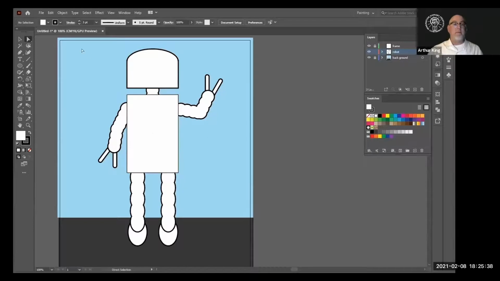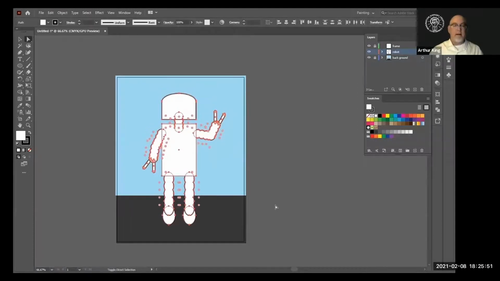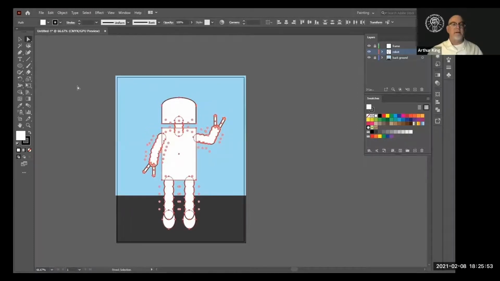Now, what I need to do with my robot guy here is if I zoom out with the Command minus key, notice he sits a little high in the picture plane. Well, I'm going to move him down a little bit. What I can do is left-click and drag a rectangle on the whole thing, and I can move it on down. Look at that. So now he fits all inside there really, really nicely.